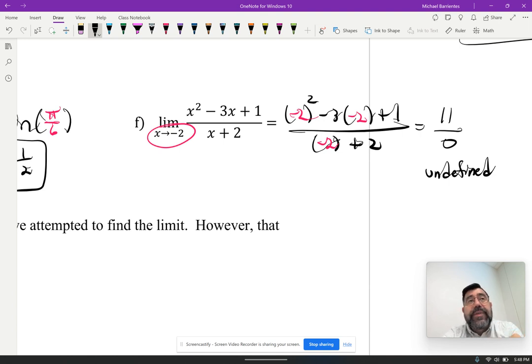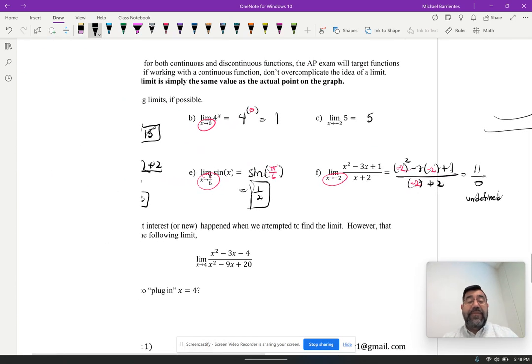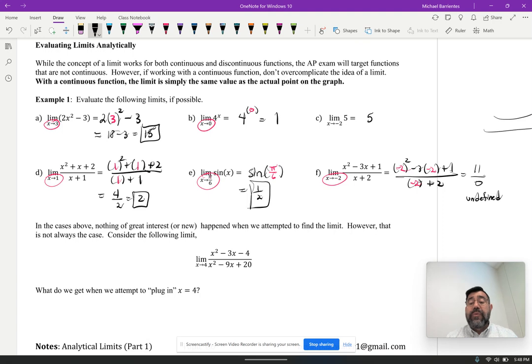And so the whole purpose of week number 2 in working with limits is to figure out what we do when we get an answer like we did with the other 5, or when we get a ratio where there's a number that's not 0 on top divided by 0, or if something else happens. So let's pause this video and we'll come back in number 3 to share what happens when we get something weird like that.